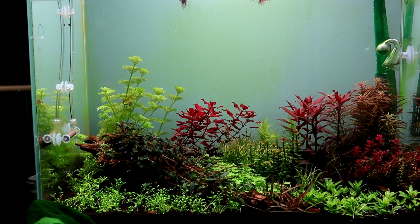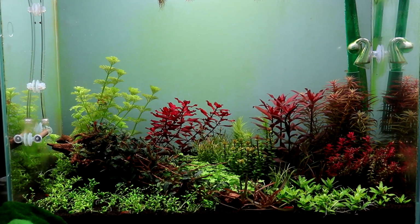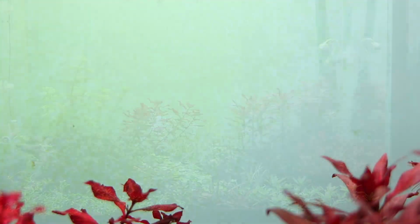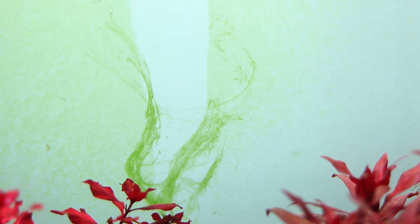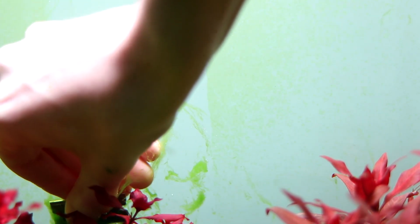Now, with every new tank comes a bit of algae in this tank. It's got quite a bit now, but I scraped it all off, which was super satisfying. You can see it just dissolve into the water. It looks amazing. But I'll get some stuff to take care of that soon, and then post a video on that as well, and continue to update you guys on this tank. Maybe do some trimming sessions, that kind of thing in the future.